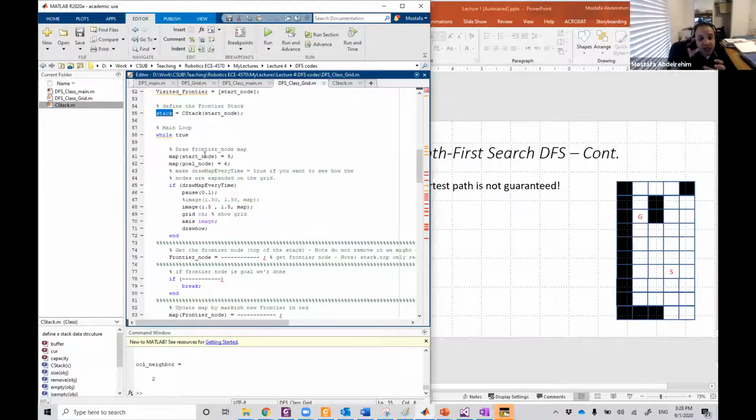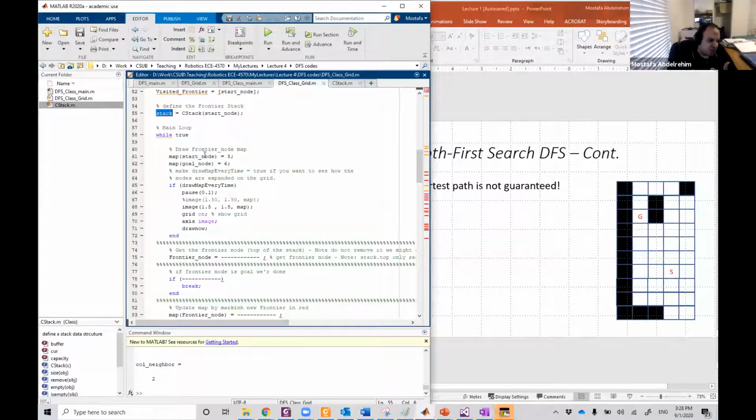So we want to read the top of the stack, but we don't want to remove it. Because if you remember, when we explore some node, for example, we start with up, then go up, we may go back to the same node to explore other possibilities. Because when we go up, for example, it was a dead end.